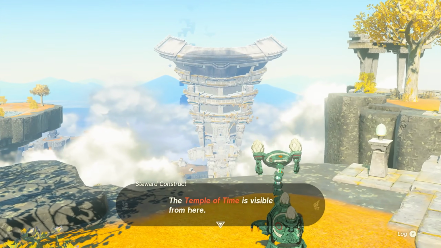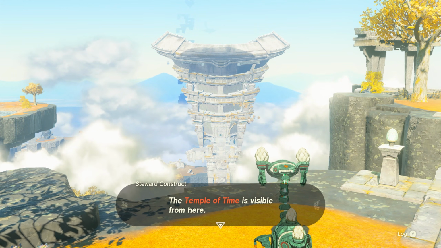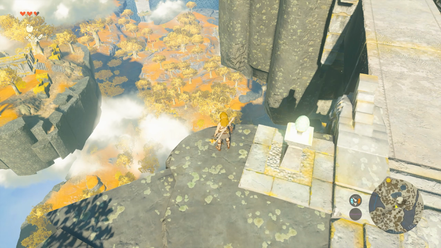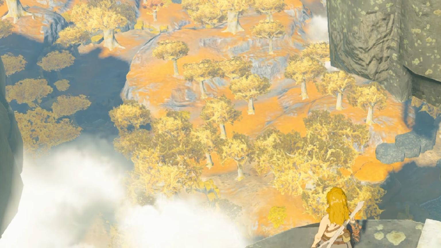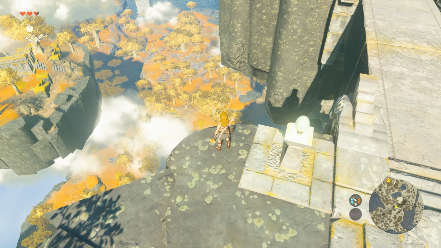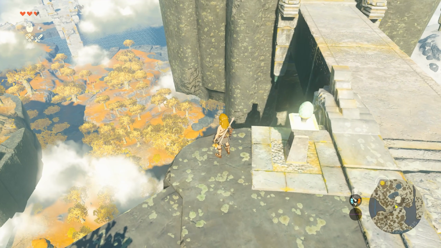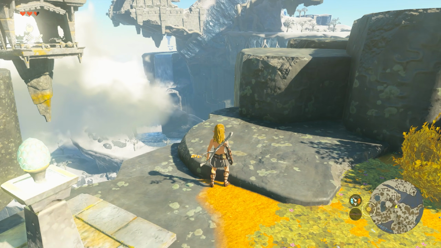Now we get a nice, good, clean shot of the Temple of Time. This could be really good for a comparison. Looking down here, you can definitely tell lower level of detail models down there. It's much more noticeable at 1440p because, well, you can actually make out what we're looking at. Wow, even the waterfalls look kind of interesting that far away.